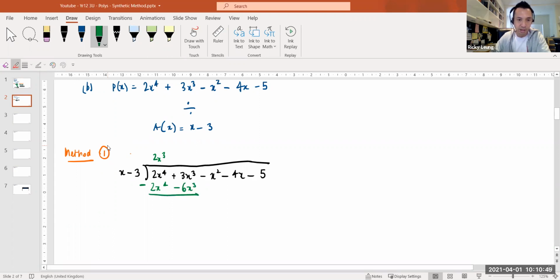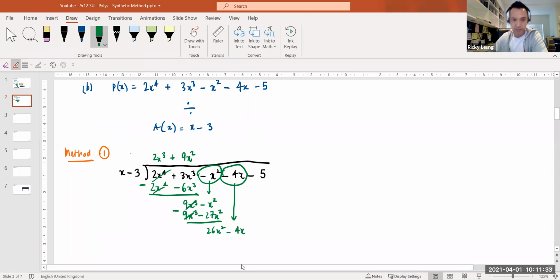Then the subtraction: that minus that goes away. 3 minus -6 is 9. Step 3 done. Step 4, bring down the next term, minus x squared. Pretty straightforward. Put a number there, so plus 9x squared to multiply with this to get rid of that. So 9x cubed there. 9 times -3 is -27. Now the numbers get a little bit large. Then I subtract, that guy goes away. Minus x squared minus -27 gives 26x squared. Step 3 done. Step 4, bring this guy down.